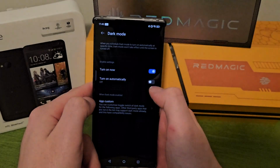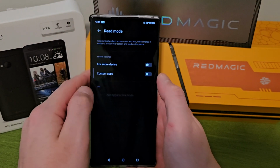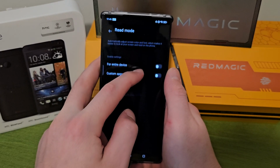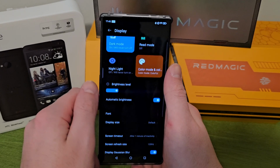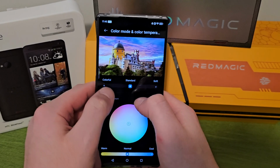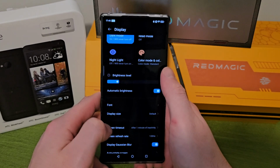Yes, there's dark mode. Cool. I want to switch it up so y'all can see the dark mode for everything. It looks pretty cool. Yeah, read mode. Basically, it's for people who don't have great vision, or it just makes the text bold. Oh, you can change the font style. You can do the color temperature. Nice. So standard, soft, colorful. It's pretty dope, man. You can actually change how warm or cold you want it.